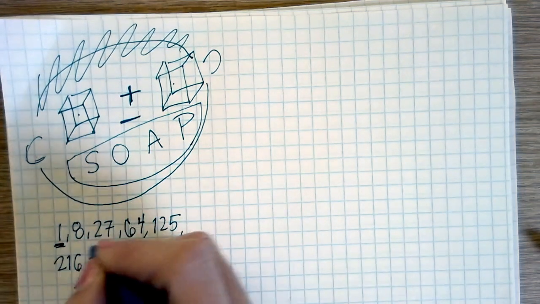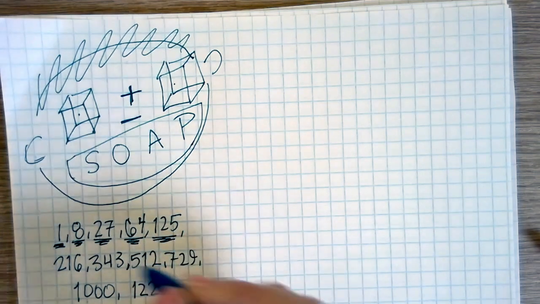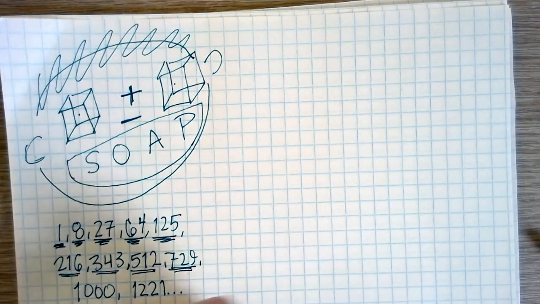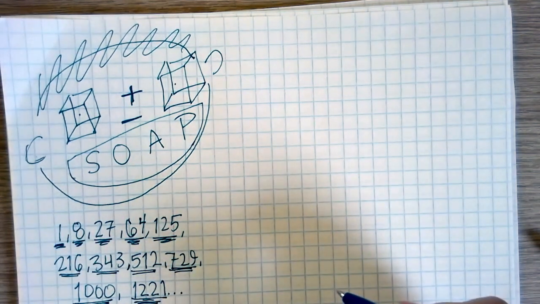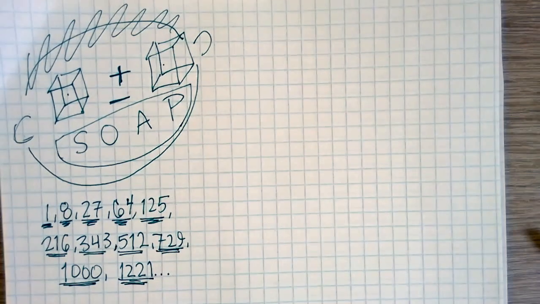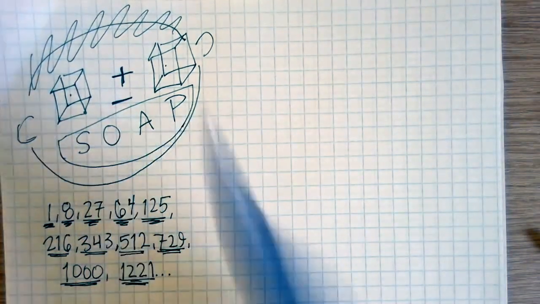This is 1 cubed is 1, 2 cubed is 8, 3 cubed is 27, 4 cubed is 64, 5 cubed, 6 cubed, 7 cubed, 8 cubed, 9 cubed, 10 cubed, 11 cubed. That's all I really know. Okay, I'm done after that. I forget the rest. Okay, so those are cubes. When you see numbers like that, you need to recognize like, ooh, cubes, okay? Happy having used soap, okay? Don't eat soap. It'll say it's in its mouth. It's a little concerning.